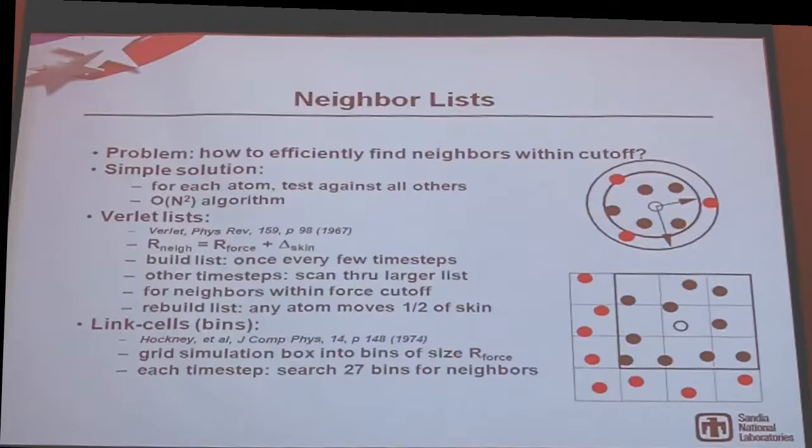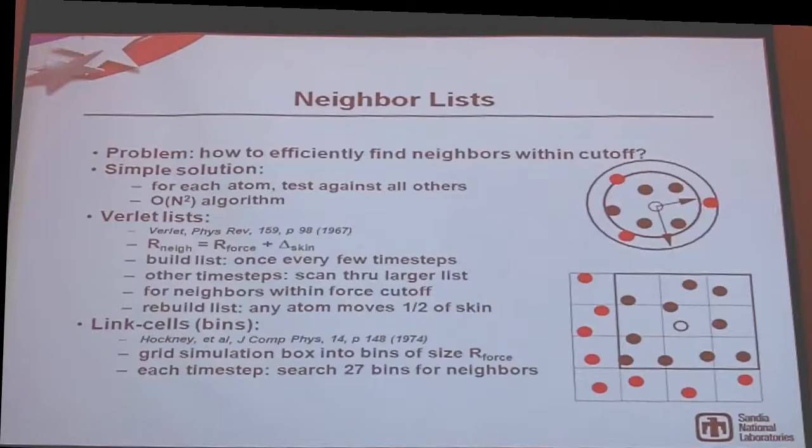So another idea would be to do what we call Verlet lists, and that way you just keep track of the atoms within a given range, plus a little bit of an extra, what I'll call a skin, outside that range, and you build that Verlet list once every few time steps, say once every 20 time steps. And then you only have to scan through just those atoms in that neighbor list. But you do have to make sure that none of the atoms move more than half of that skin distance before you rebuild the neighbor list. If that doesn't happen, then you could miss some interactions accidentally.